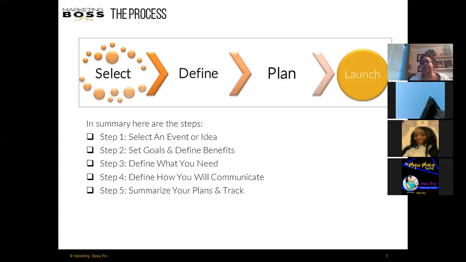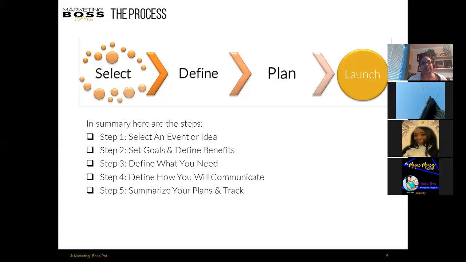And it doesn't have to be complicated. It can be as simple as a happy hour, right? To raise awareness about your business. Or it could be a training event like this, right? It doesn't have to be, hey, Lolita, thanks for joining. It doesn't have to be something that's complicated. It just needs to be an idea.